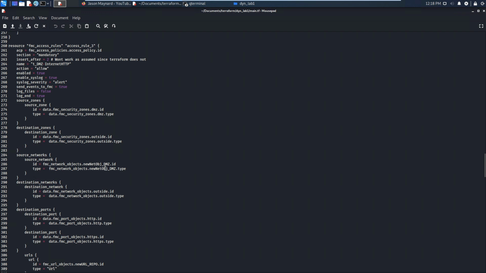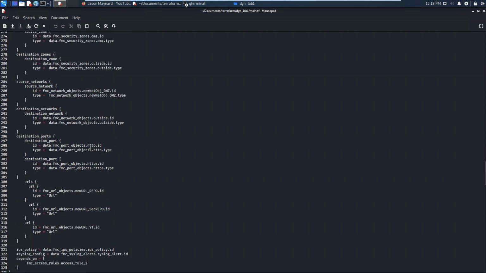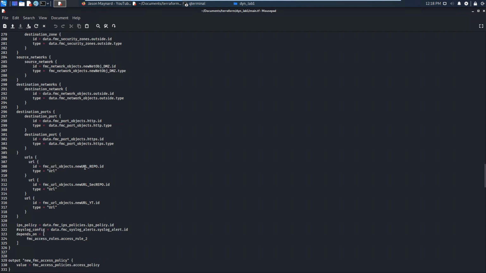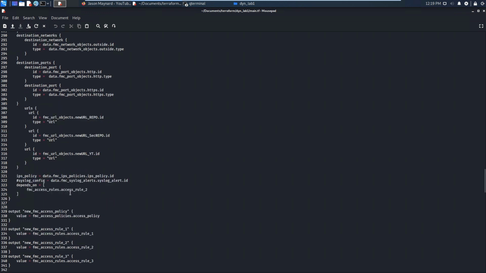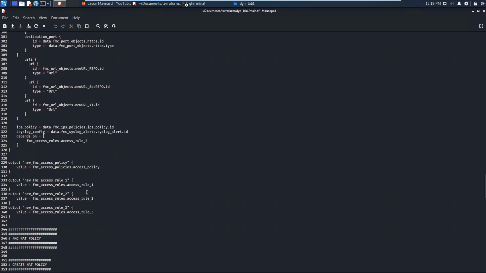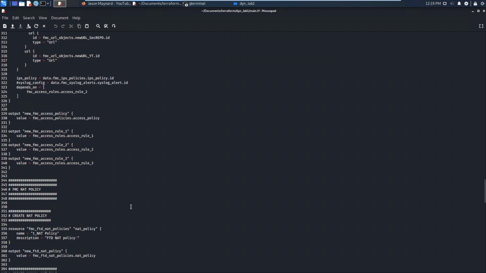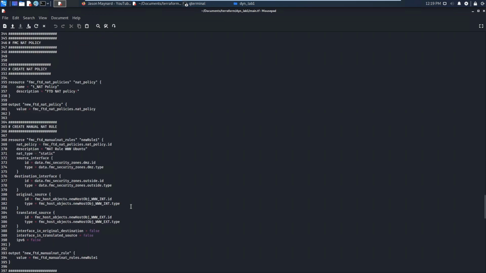So in this case, if I need to go out and pull some data down from a repository, I can do that. There's a couple of things that we're going to have here. We're going to only allow access to a couple URLs. So a repo for Ubuntu, both HTTP and HTTPS is an example, those locations, and then YouTube. And we got an IPS policy and a bunch of output. That's access control policy. This is going to be done with a push of a button.